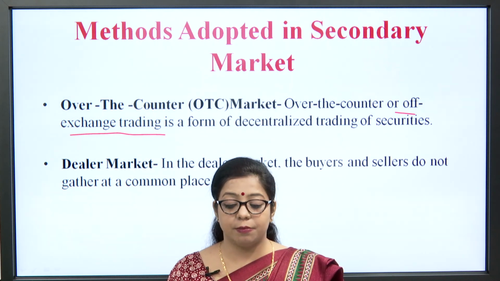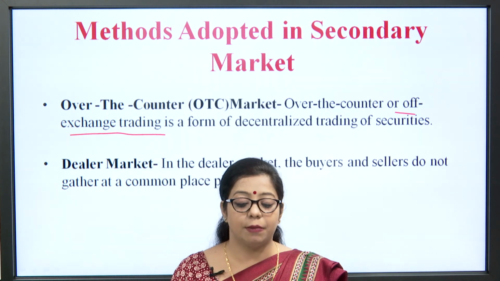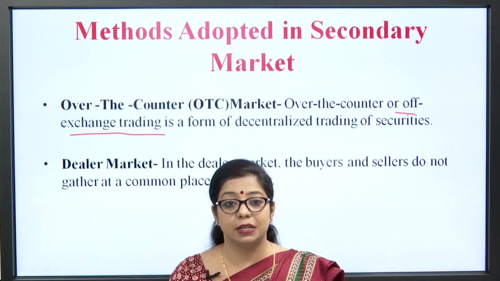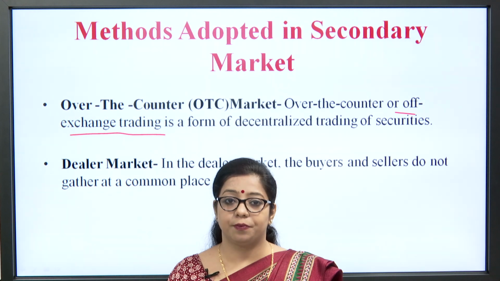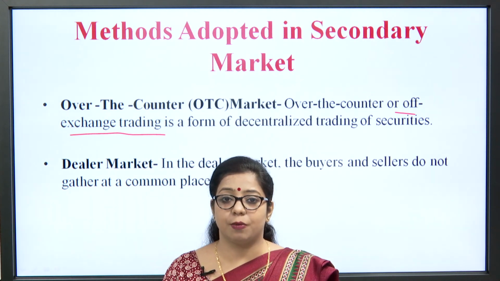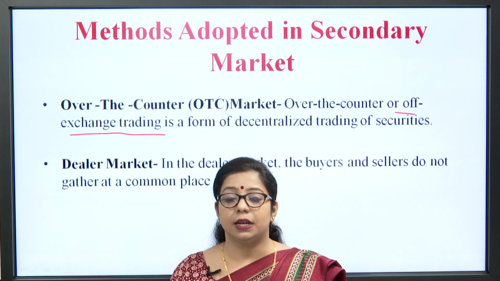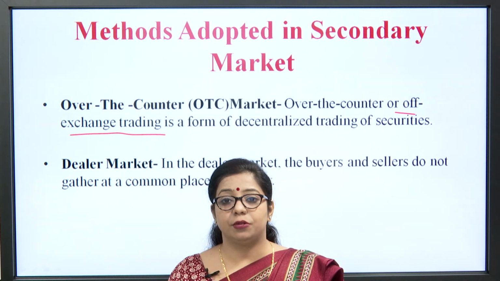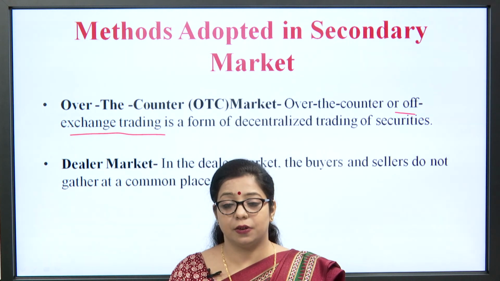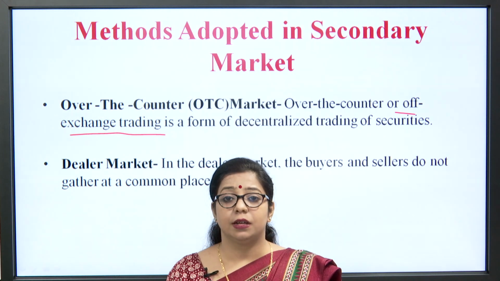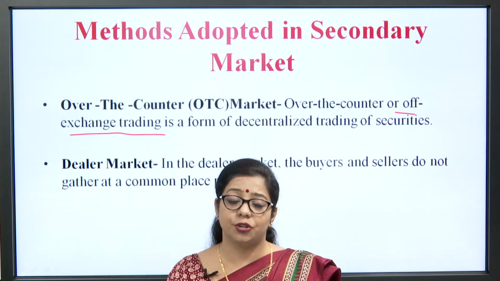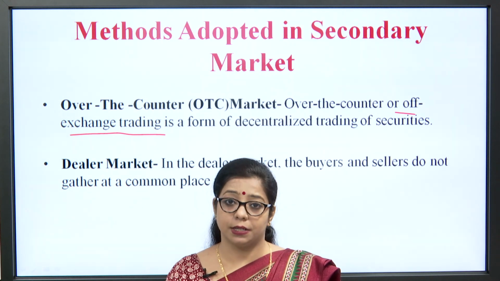If I talk about the next method in the secondary market, that is the dealer market. In the dealer market, the buyers and sellers do not gather at a common place physically, like I said in the OTC market. The dealer market is like a stock exchange market in which people have a platform through which they can invest in different kinds of securities. It can be stock, debenture, derivative, commodity or forex trading that can be done in the dealer market. Dealer markets are more transparent as compared to the over the counter market of the secondary market.